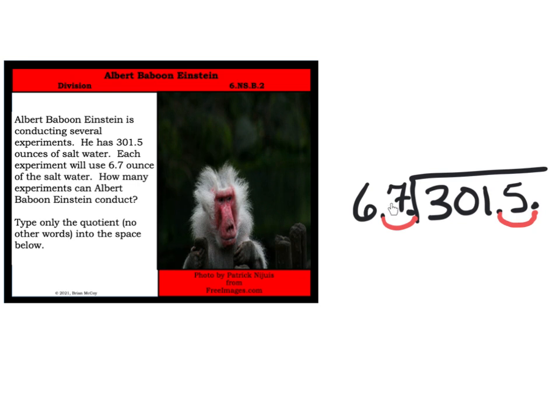So the next thing I like to do is get an estimator. And I always bump this number up. So I'm going to estimate this 67 as 70. So I'm going to plug a 70 in right here, and this is going to be my estimator. I'm going to use the 70 as my estimator. And that makes it really super simple because the 0 will hold the place value for the 1. And now all I have to do is think how many times 7 can go into 30, right? So, well, 7 times 4 is going to give you 28. And that's pretty darn close. So I'm going to plug a 4 in right there.